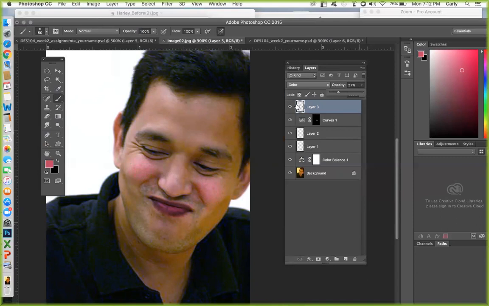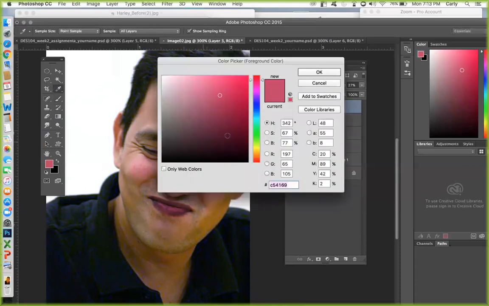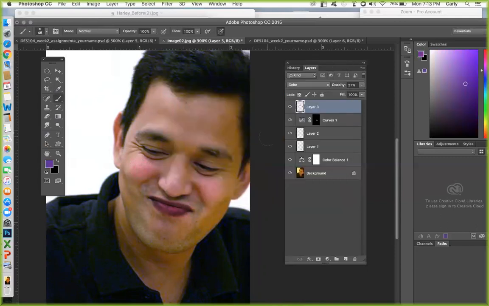And you can do the same if you want to add just a little bit of eyeshadow too. The color blending mode lets us easily paint makeup on people. And so this is just ever so subtle purple.